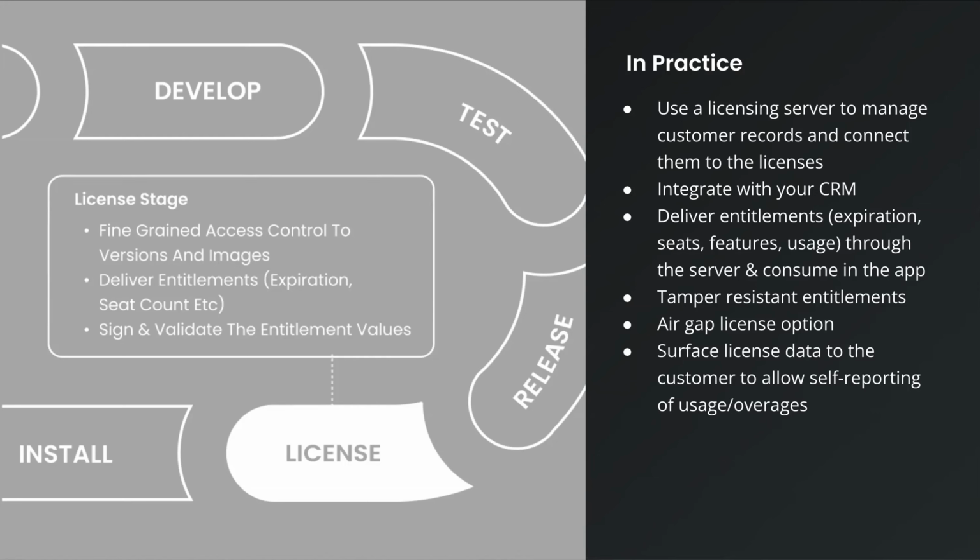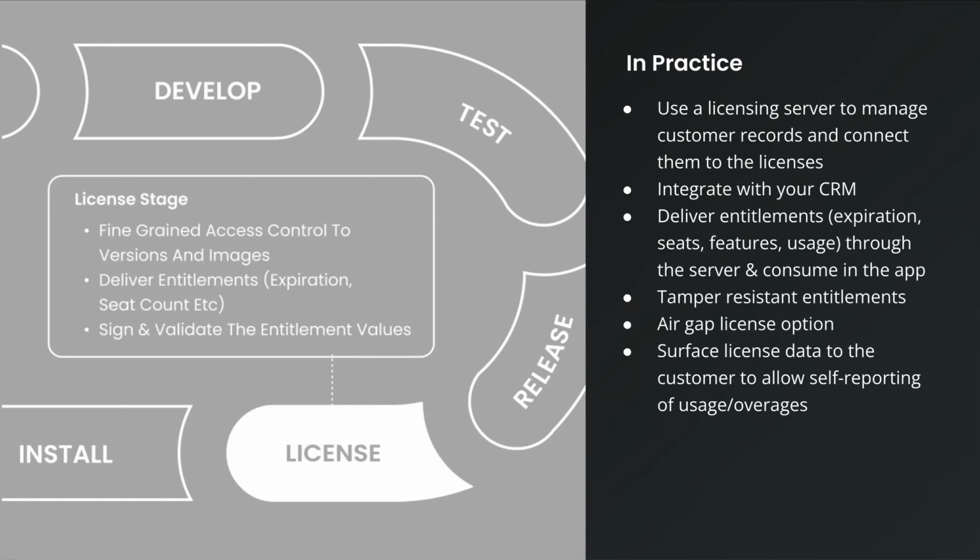So now you have like a signature for what those values are. And then consuming all of that in your application, both in a way that's going to work for an online installation where you can check and send back information, but also in air-gapped environments, that takes a little bit more work to make sure that those entitlements are signed for an air-gap release.